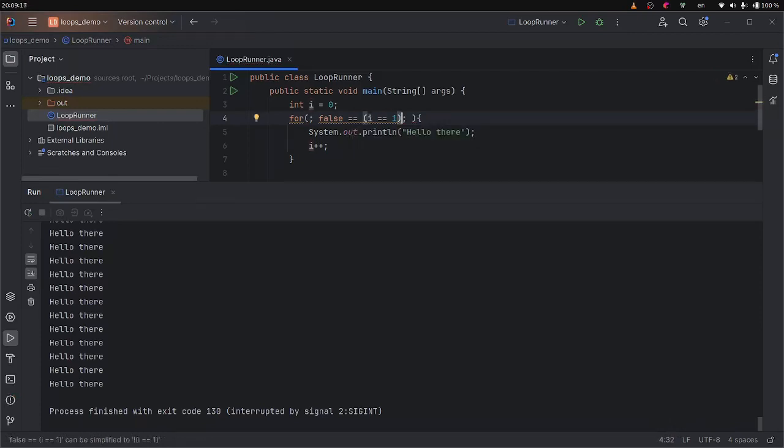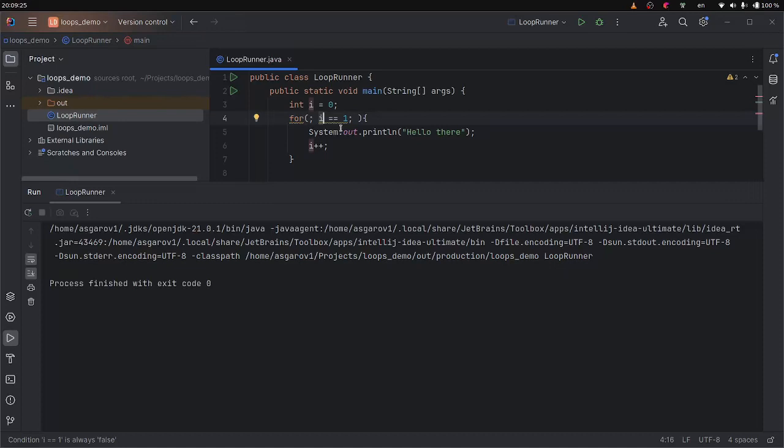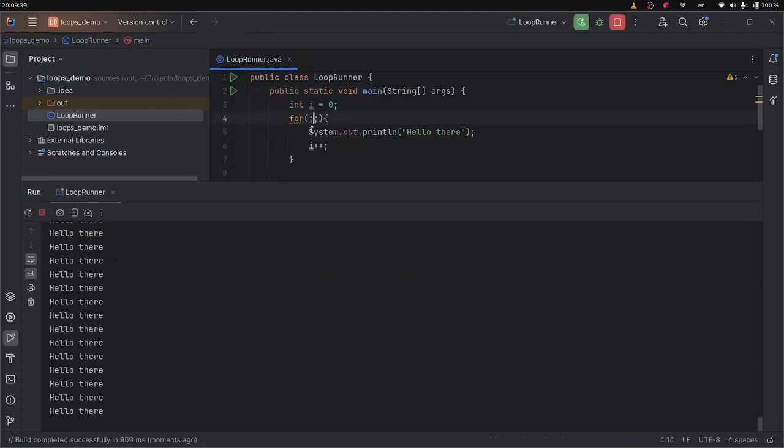Yeah, here we go. So i equals 1. That will immediately be false, and this will never run. That's fine. So we can just put any Boolean condition here. It's also possible, just so you know, to not put anything in a for loop. That is not very usual, but this is a legal construct, and this is just another form of infinite loop. Because if there are no Boolean conditions that will return false, the loop will keep running forever.